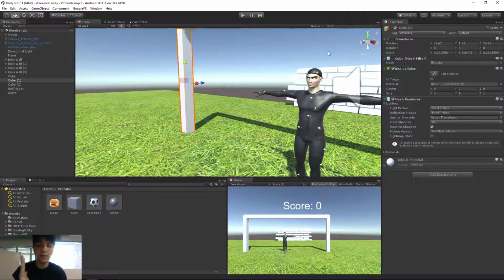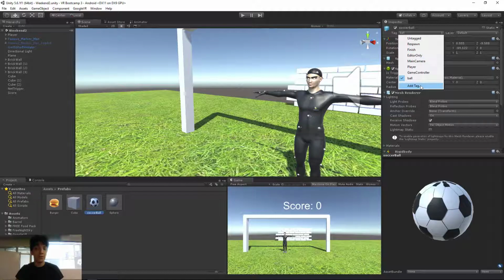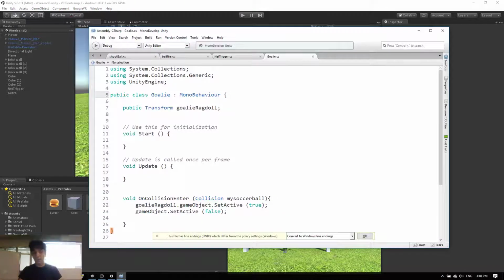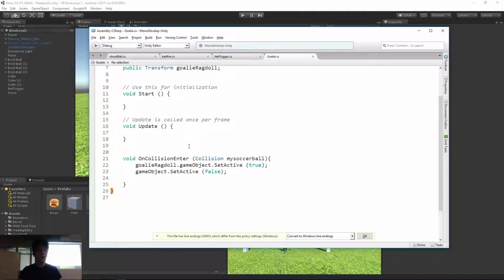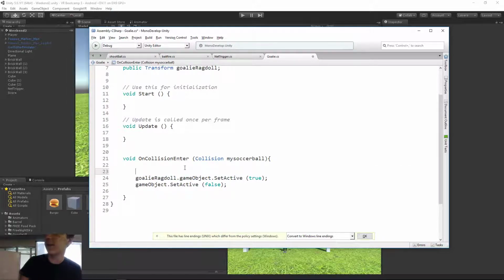So whenever you click it, it's always right above transform. Here are the tags. So again, click the soccer ball prefab, go to create a ball tag if you don't already have one. Once you've created it, click the prefab again and tag it as ball. Then in the script, this on collision enter, I'm going to make just a couple of new lines right above goalie ragdoll just to give myself some space.